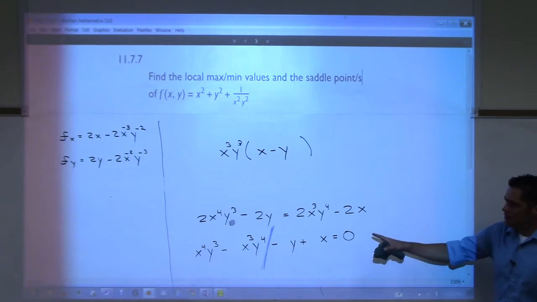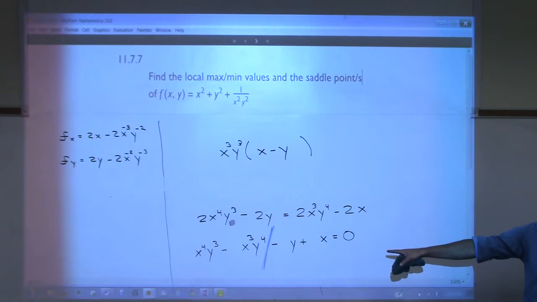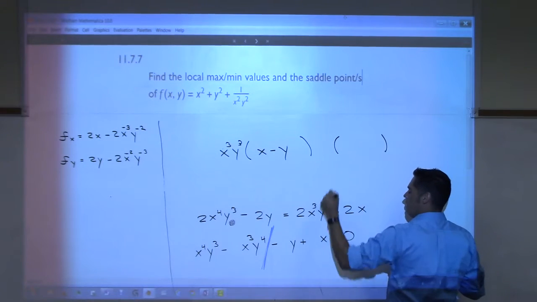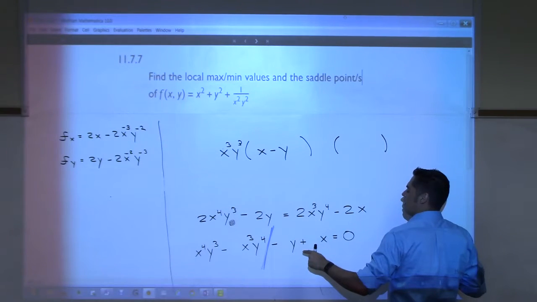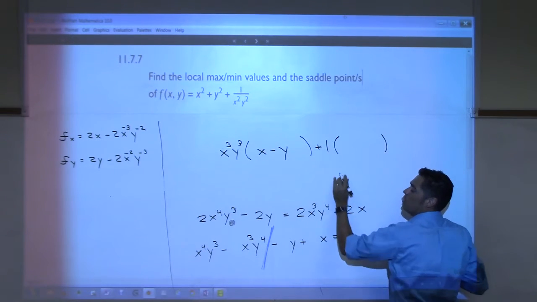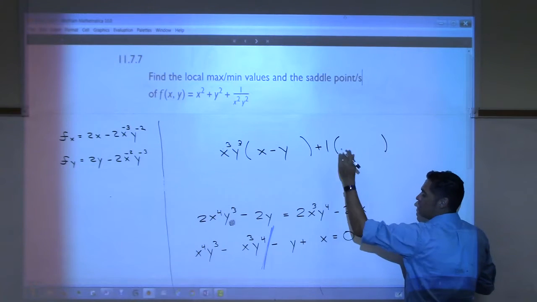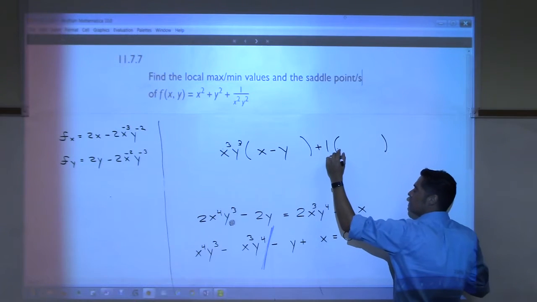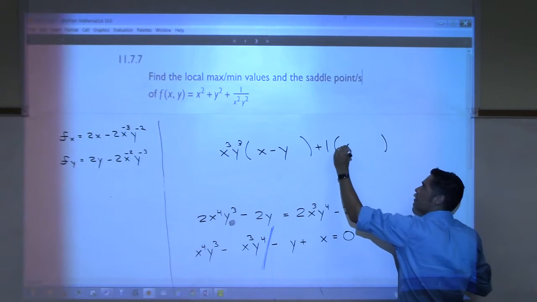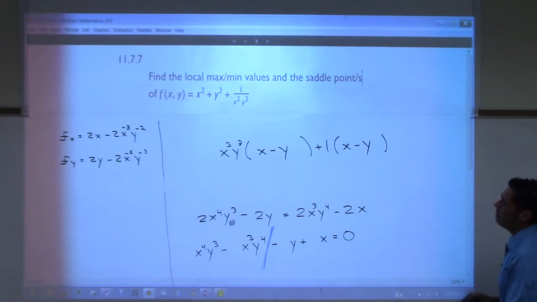Now, I need to be able to get the same thing here. So I need to pull out a what? This is x minus y, isn't it? So I just need to pull out a positive one. But you need to pull something out. You can't just leave it without. Okay, so this is going to be negative y plus x, right? I'm going to write it the other way. Same thing. Equals 0. And that was very good that that worked, because now I can pull the x minus y out.